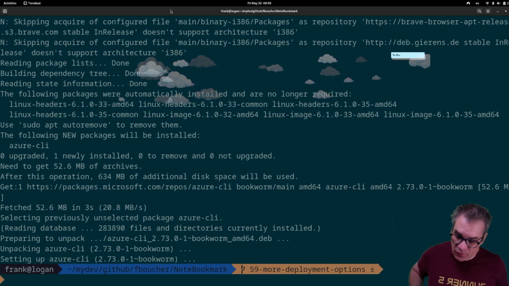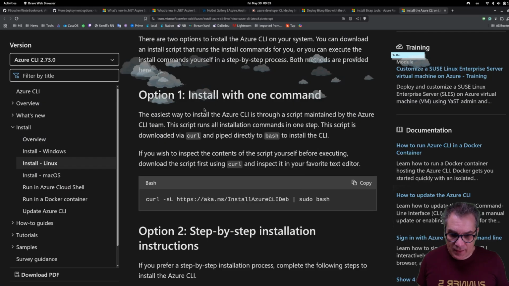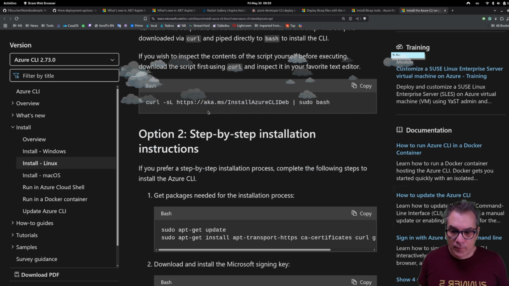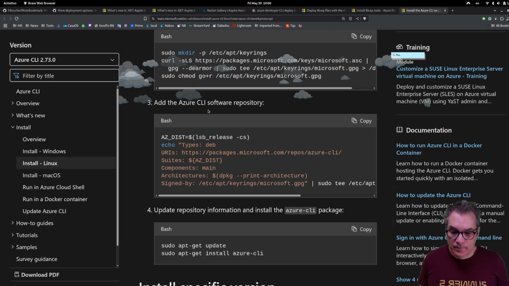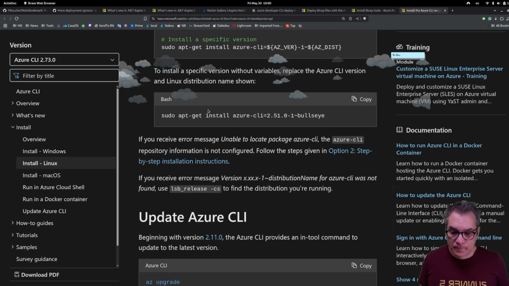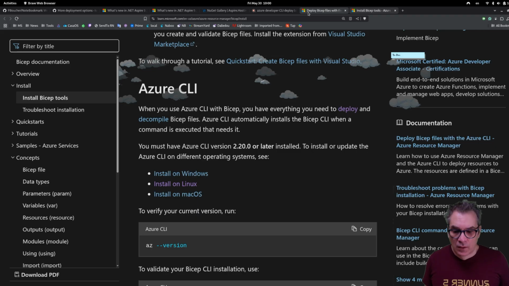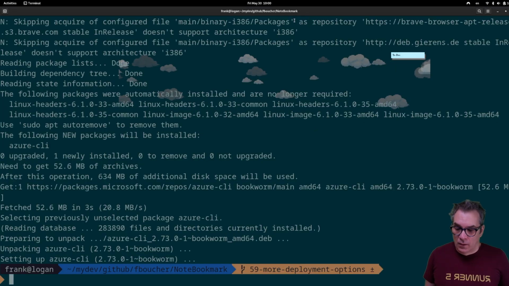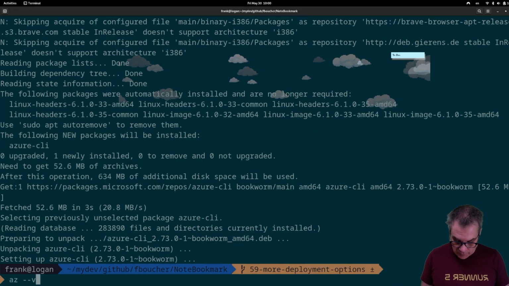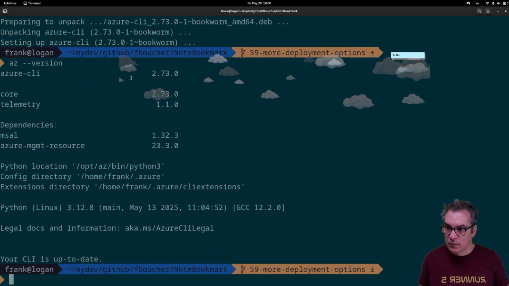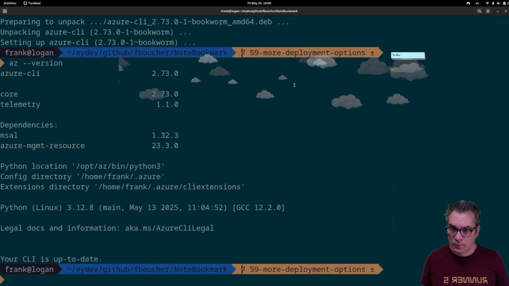So the Bicep file, inside the Bicep file, it will spit out. Okay, cool. And if I do this, now I should have it. Cool.